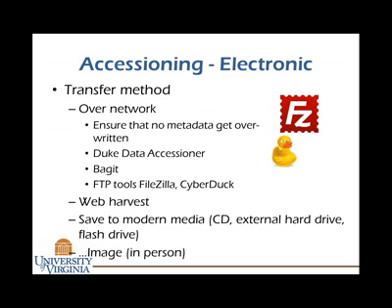So, changing gears a little bit here, let's talk about accessioning something from a modern source where you don't have to deal with hardware. In these cases, your decision is basically related to the transfer method. If your donor is remote and a visit is infeasible, you could try transferring over a network.